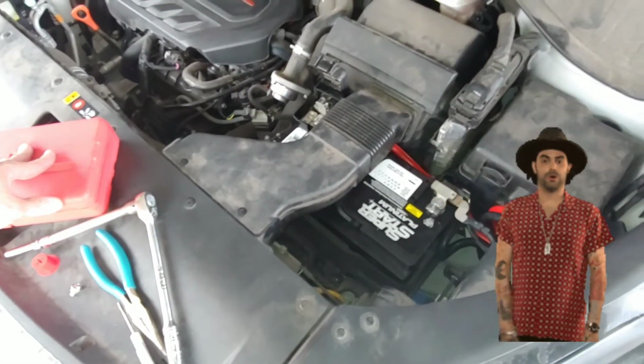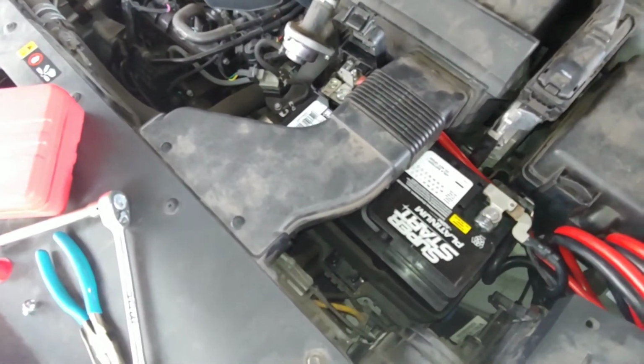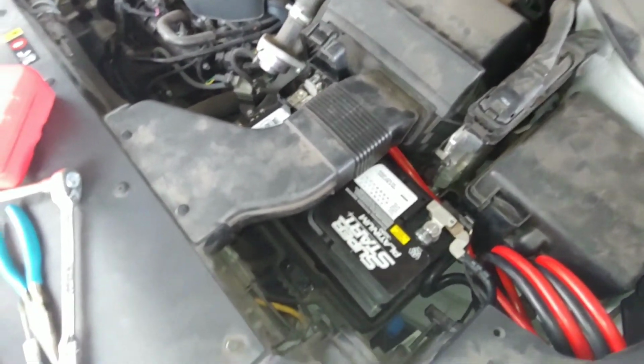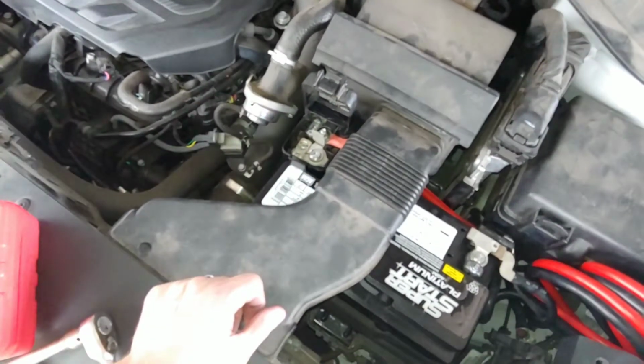Hey look, it started. Awesome. I was a little worried when we sparked right here that it was going to kill our car, but I'm glad it didn't. Now I'm just going to have to call the dealership and see if I can get a new one of those installed.